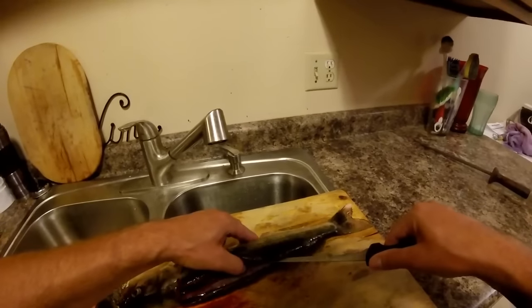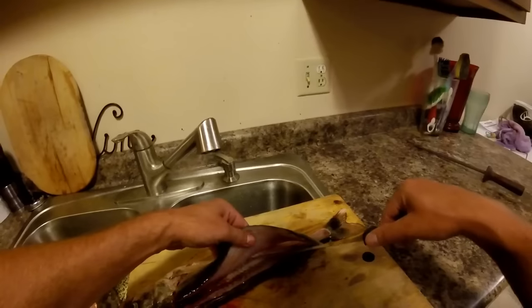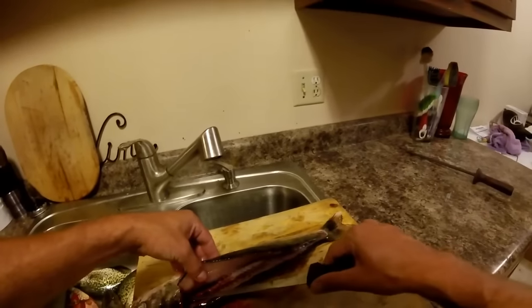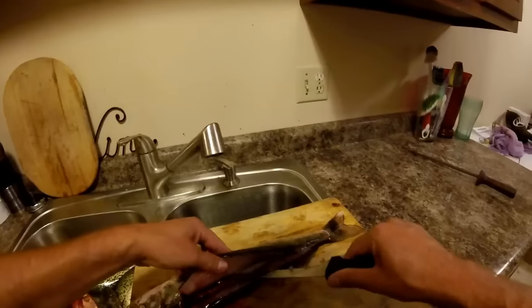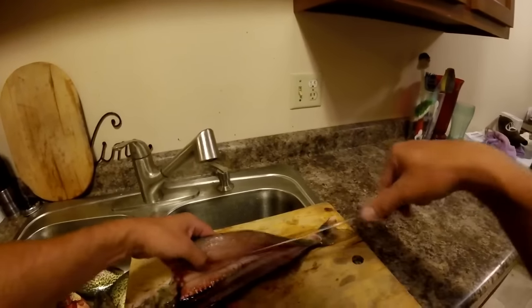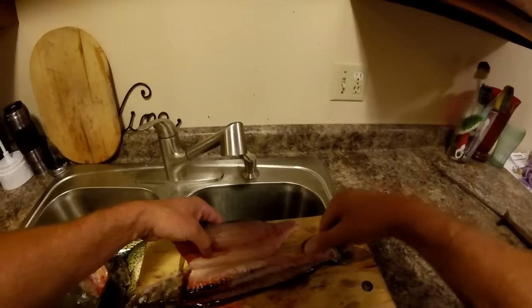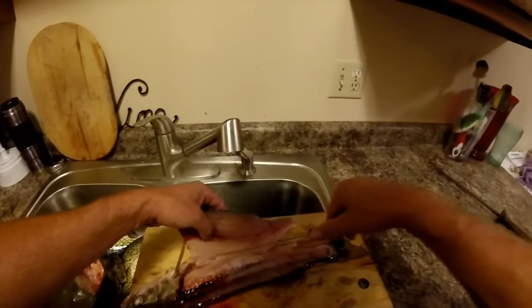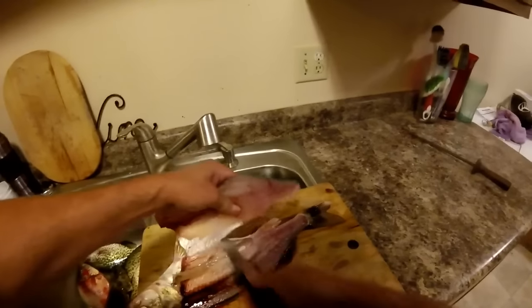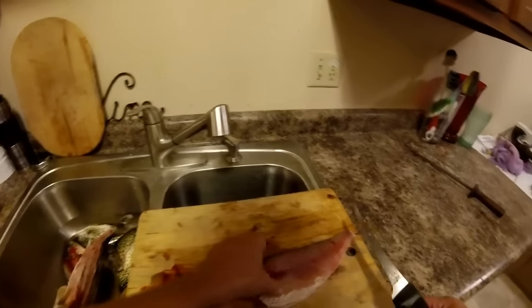You go right down through there. So once again, I'm going right against the top of that rib cage, but this is kind of nice because it gradually ends and I can just skin it out to there. Tip my blade a little bit. Once again, riding right along that rib cage. That way you don't waste any meat. There we go. Perfect. Okay, just do one, and that's a male too.